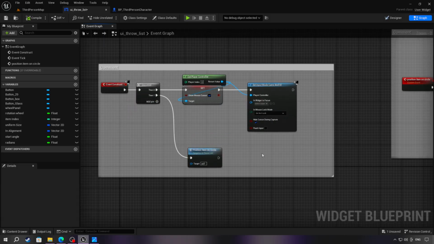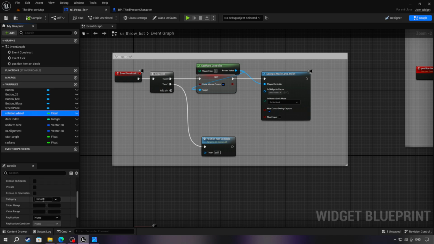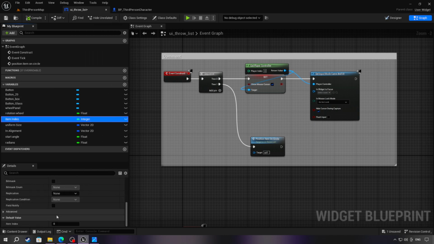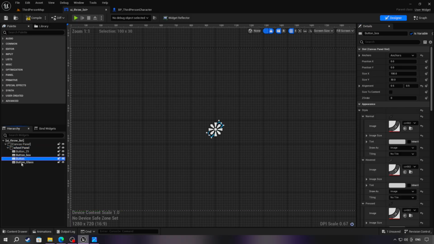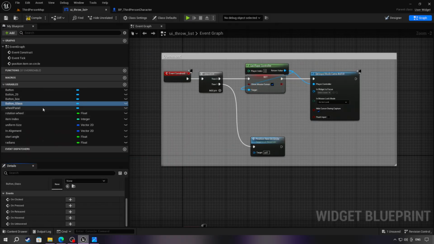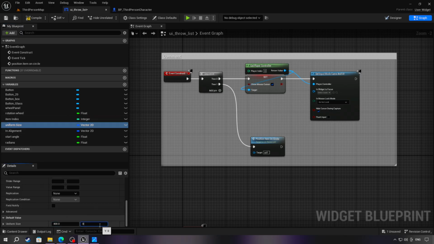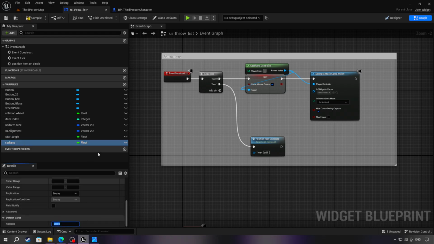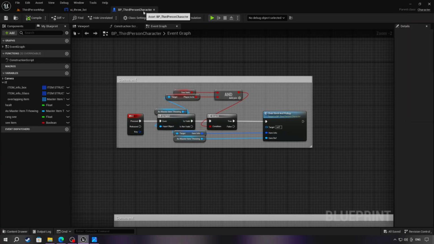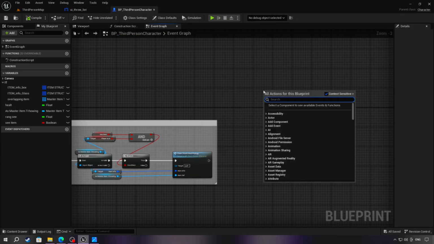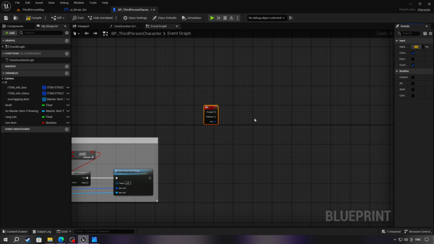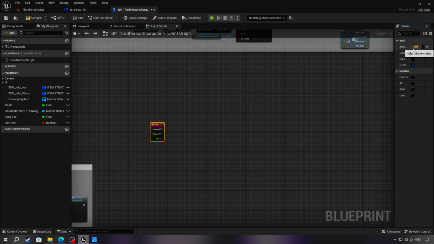Before testing, let's adjust the variables we made. First, item index, which represents the number of items in the circle. We have 4 buttons as you can see. Set it to 4. Uniform size, 400, represents the wheel size. Alignment, 0.5. Start angle, -90, radians, 280. To test it, we'll build simple logic in the player. When pressing a certain button, we create our widget and add it to viewport.